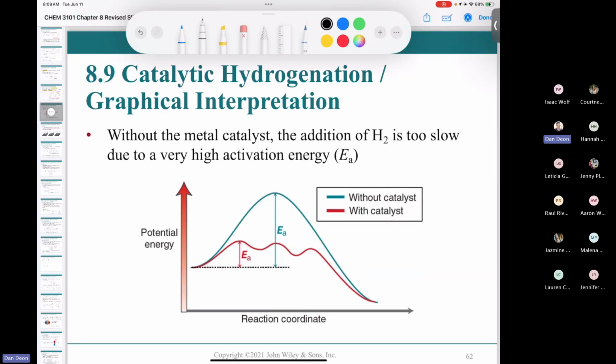If you take a look at this here, it says, can you do a hydrogenation without a catalyst? Yes, I suppose you can. However, the activation energy is so high, you see that it's just sky high here, that it's just too slow to be practical or of any kind of use to us as chemists. And so what happens is that when we use a catalyst, not only does it lower the activation energy, but you can see it also changes the pathway. So it has an alternate pathway when we do the catalyzed hydrogenation of a double bond.